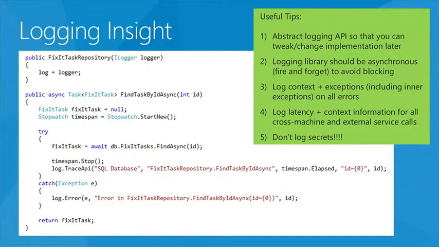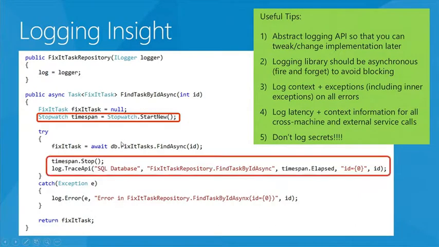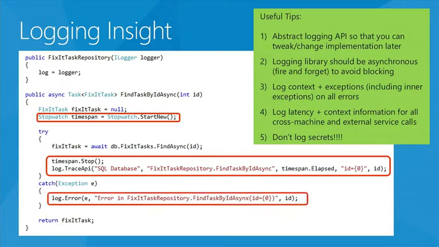What I have here is example pseudocode for one approach you can take to log things in your system. It's a simple approach. Basically use the stopwatch class in system diagnostics. Get a new stopwatch. Go and make your database call. So there's my async call happening right here. Once it's completed, stop the time span, and then write to the log and just say, hey, I called SQL. I'm in this method. Here's how long it took. Here's the ID we queried against. Just a simple example. And if an error ever occurs, capture it, and then write the full exception detail to the log as well.